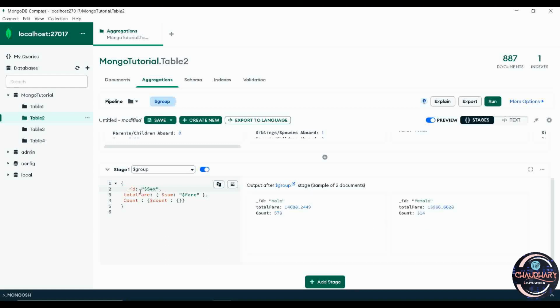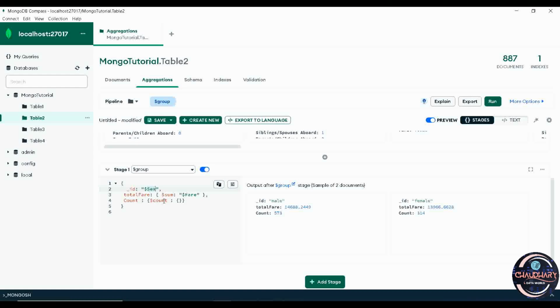So what you can see over here is that we are again grouping on the basis of the sex column, but this time we are taking two aggregate functions. The first one is the sum of fare, and another one is the count of whatever documents that particular group contains. We want to pull out that count as well.